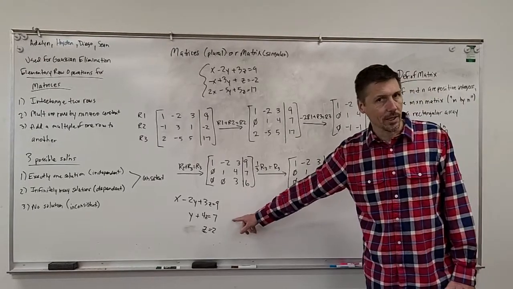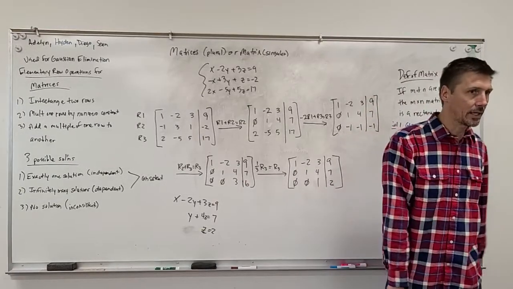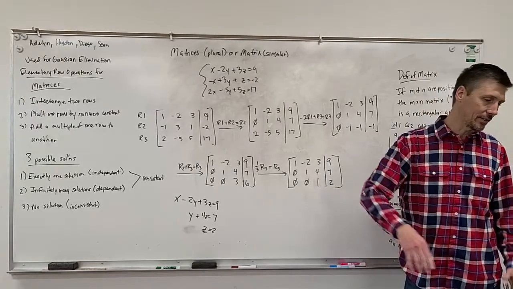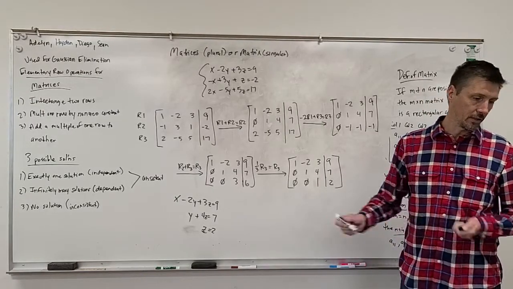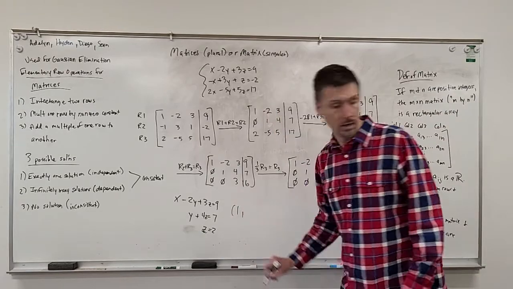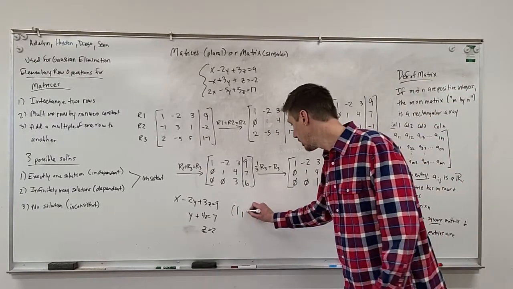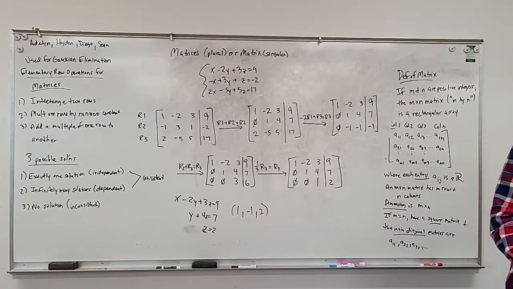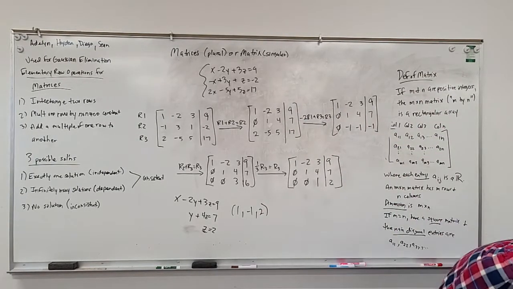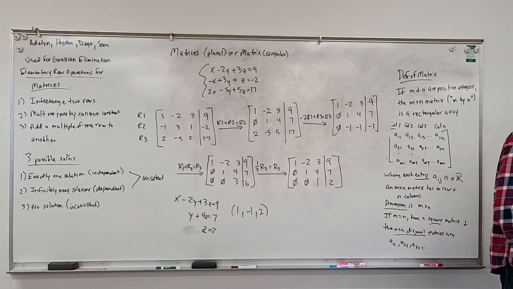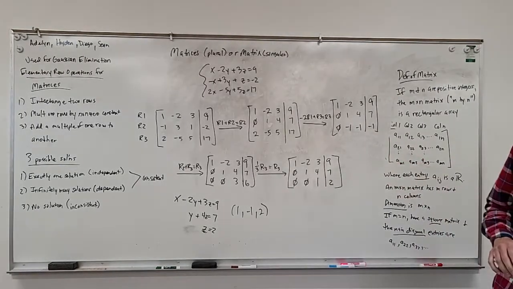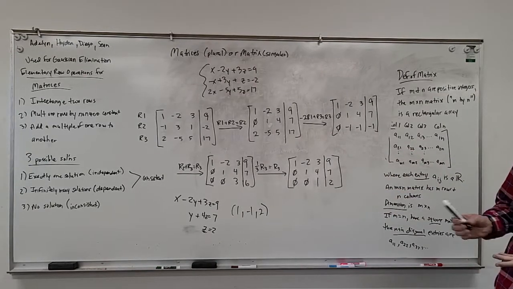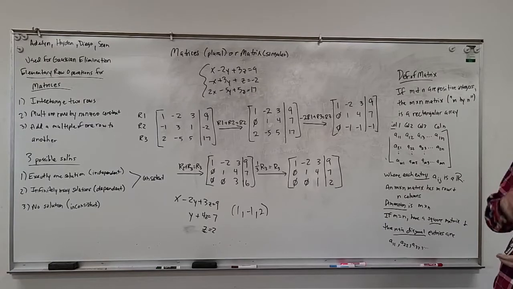And so now we're doing the same thing we did before. We just take the z, plug it back in, and then once we solve for y, we plug y and z into that first equation, and we get an ordered triple, which is 1, comma, -1, comma 2. That would be the answer for this system, the solution for this system of equations. Remember, just like we did last week, we don't have time in here to do it, but to make sure you got it right, you should take the x, y, z and plug it into the previous equations and make sure that you get true statements.